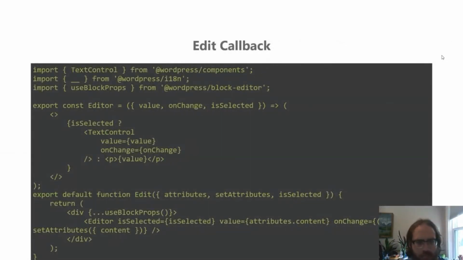This is my edit file we saw before. This is slightly different than the block editor tutorial. Two things. One, because my spec is a little bit different, I want to show two different things based on whether this is selected: a text input or just the value. Other thing is, this is a WordPress specific implementation. I don't want to test the framework. I want to test my code. So that's why I'm putting the editor here. This could go here, but I'm using a separate export for it, and I'm decoupling it from the useBlockProps hook. I could mock that. I just kind of don't feel like it, given that that's not what I'm testing.